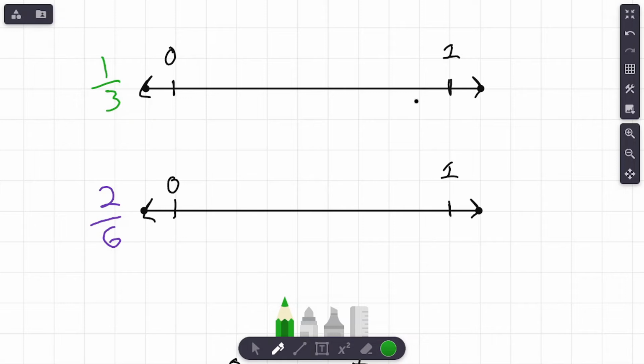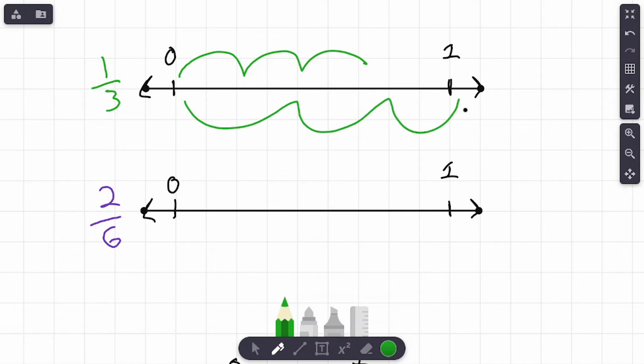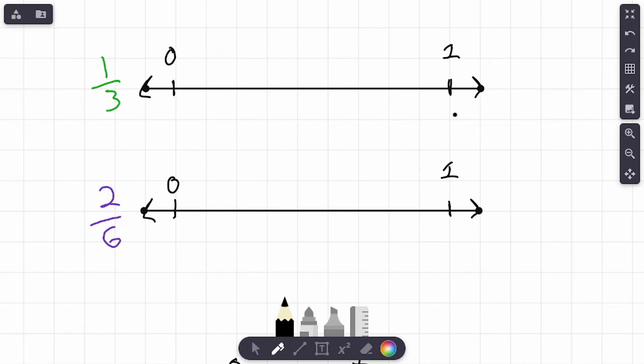Remember, I said in the teaching video, I'll say it again. Some of you have asked, can you use just one number line and put both fractions on one number line? Yes, you can. You can draw the top part up here, and then the second fraction you can draw down here. That's totally fine. The reason I don't do that though is because it will confuse me. When there's a lot of things going on like a picture or a model, my brain struggles to figure it all out. So I draw two different pictures, two different number lines to help me keep track of what is what, okay? Everybody sees math a little bit differently though.